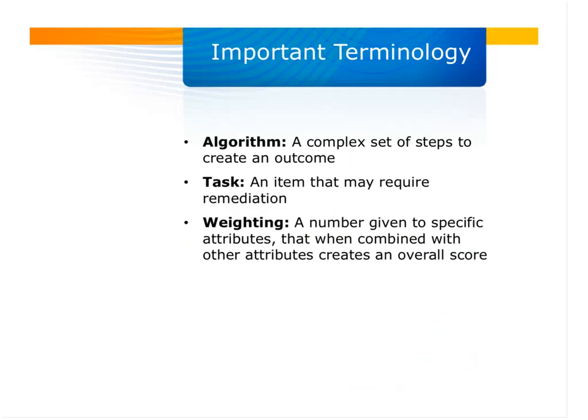Some terminology as we go through that, if you're looking for an EMPI or on how to manage your data, or manage patient identification across an enterprise. Algorithm we've talked about briefly. It's basically a complex set of steps to create an outcome. The most common is Fellegi-Sunter. It's the most widely known and been around for quite some time. And there's offshoots of that specific algorithm, but that is the main algorithm behind most of the EMPI software systems out there today.